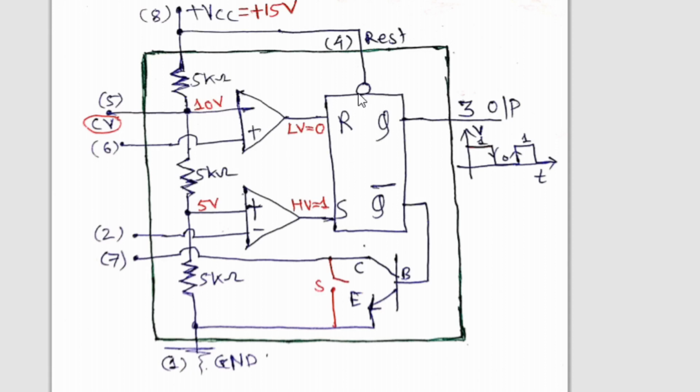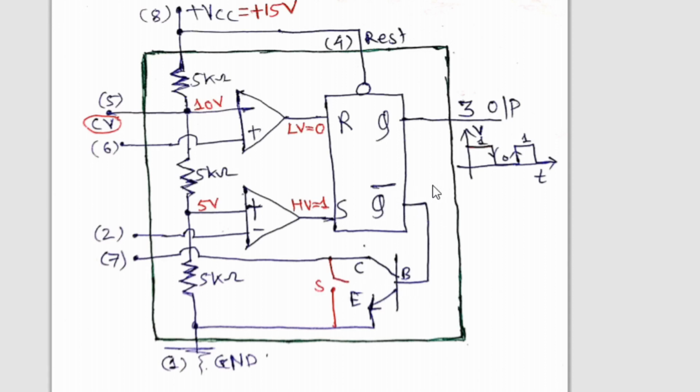We know that RS flip-flop used in IC555 is having active low reset pin. So this active low reset pin we have connected to the power supply to avoid the resetting. Q is here, Q bar is here. Now Q is directly taken to the output of IC555, and this is called pin number 3, the output pin of IC555. Q bar is a complement of Q, which is taken out and used to drive the transistor either as an open switch or as a closed switch.